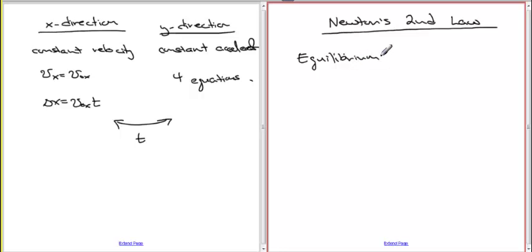and equilibrium just means that A is equal to 0. The acceleration is 0. Usually that also means B is equal to 0, but it doesn't have to be. But most of the time, things we consider are not moving, not accelerating. So you have the sum of the forces in the x direction equals 0, the sum of the forces in the y direction equals 0. This is chapter 4 stuff, so we haven't introduced torques yet.